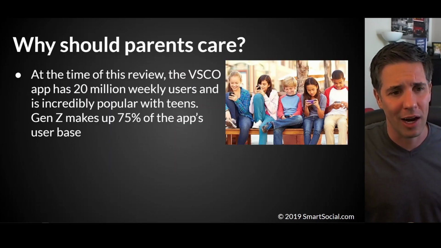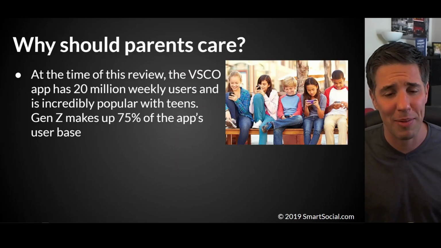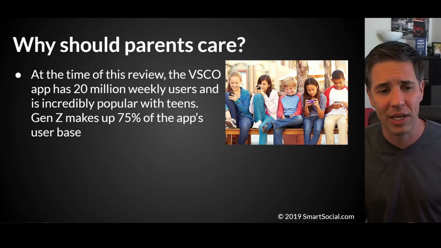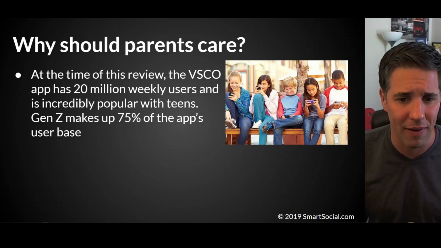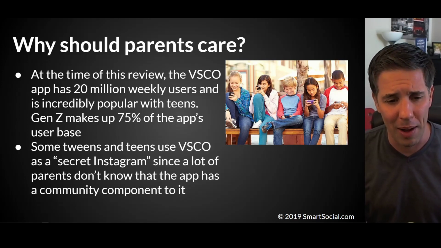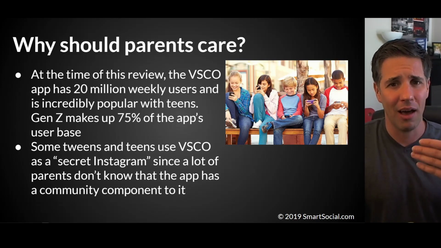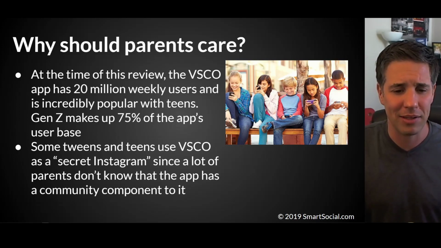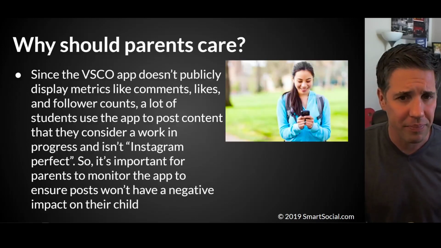Now, why should parents care? Well, at the time of this review, the VSCO app has 20 million weekly users, and it's incredibly popular with teens. Gen Z makes up 75% of the app's user base. Some tweens and teens use the VSCO app as a secret Instagram, aka a Finstagram or a spam account, since a lot of the parents don't know that the app has a community component to it.